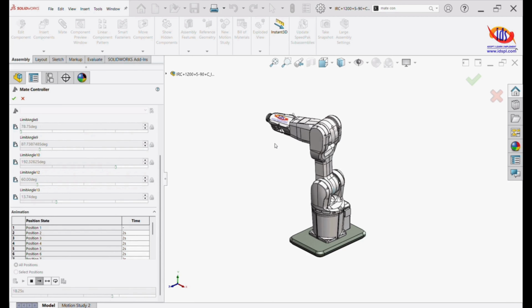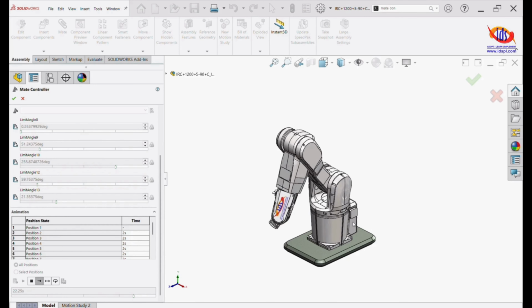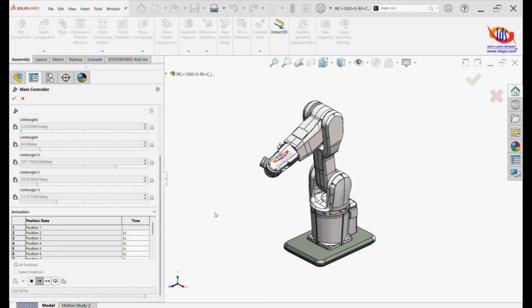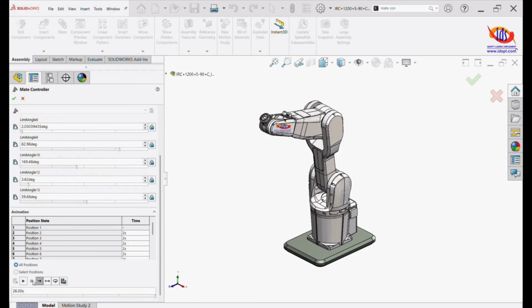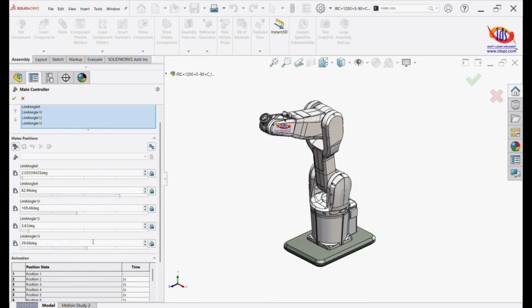If we skip this step, the assembly can easily become overdefined and cluttered, resulting in jerky or incorrect motion paths. This is one of the most common mistakes when using mate controller for animation. By defining these boundaries properly, we maintain a clean workflow, which helps us reduce errors and make sure that our animation behaves exactly as intended.